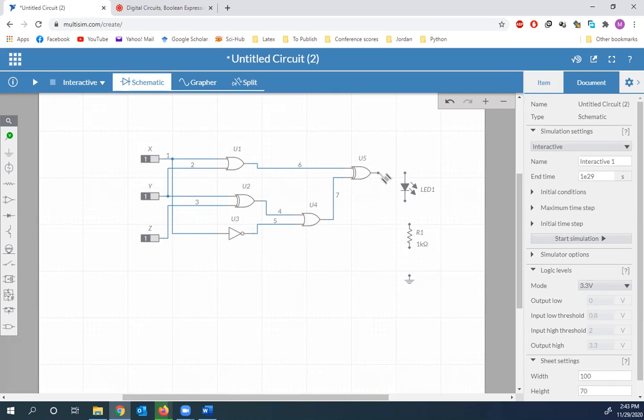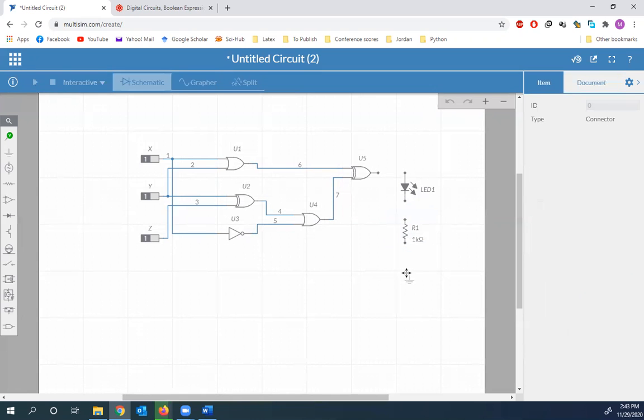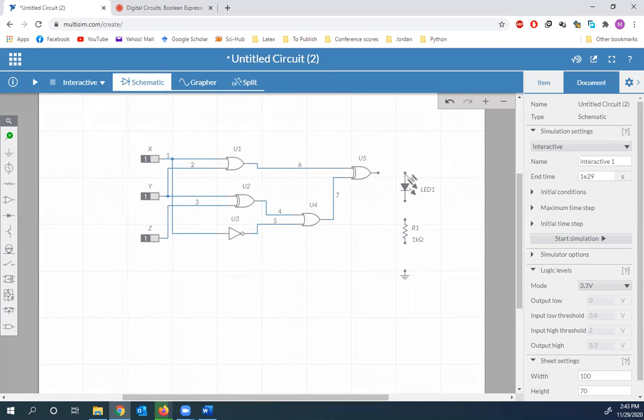So basically the output of this one is either digital 0 or digital 1. However, this is like in digital domain. But when it comes to real life, digital 0 means 0 volt. Digital 1, usually it means 5 volt. So if I want to see that there is a digital 1, there will be 5 volt, and there will be a current that passes the LED, and it will make it light on. So that's the logic of connecting the LED. Usually LEDs are indicators. So let me connect these components here.